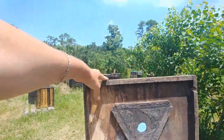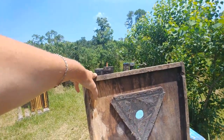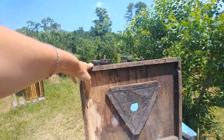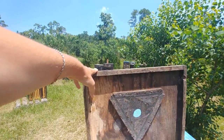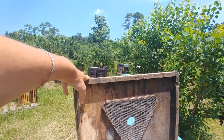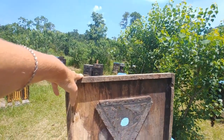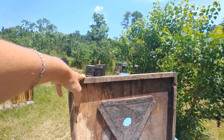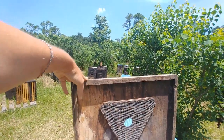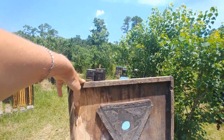I am basically a treatment-free beekeeper. I don't use chemicals of any kind in my hive. I don't use miticides. I won't use whatever the smoky liquids, any fume boards. I don't do any of that. I sweep bees off and I don't even use a smoker.